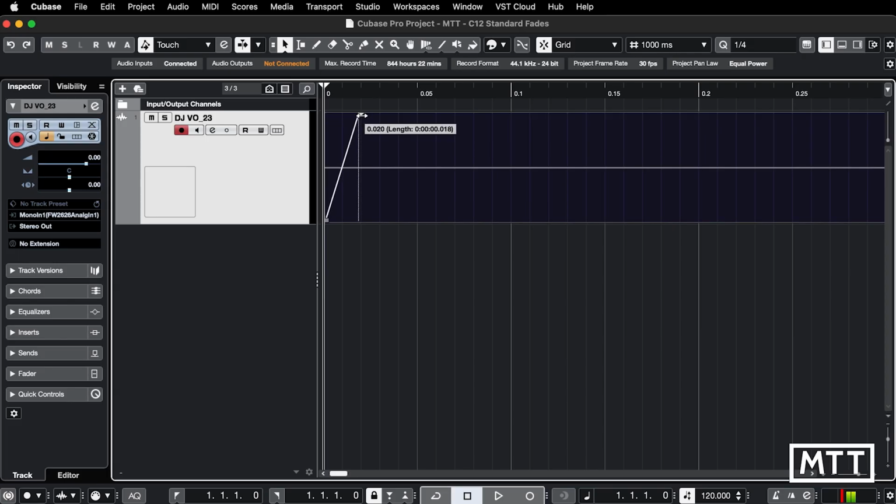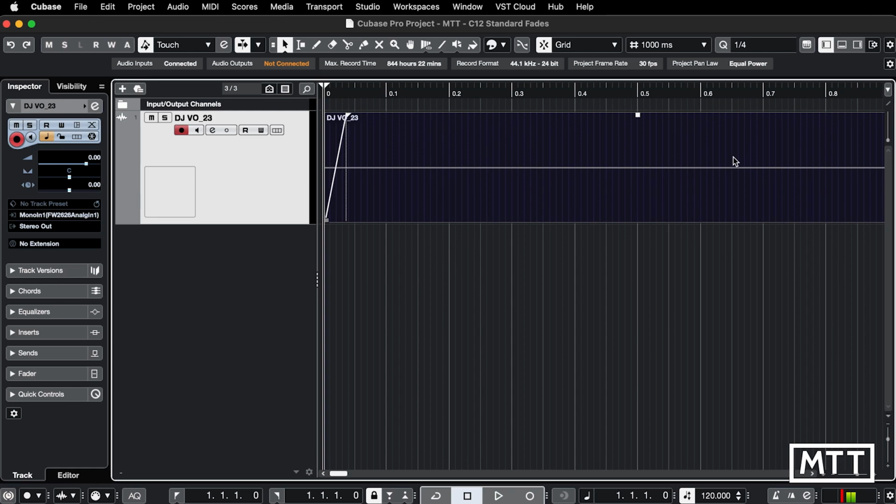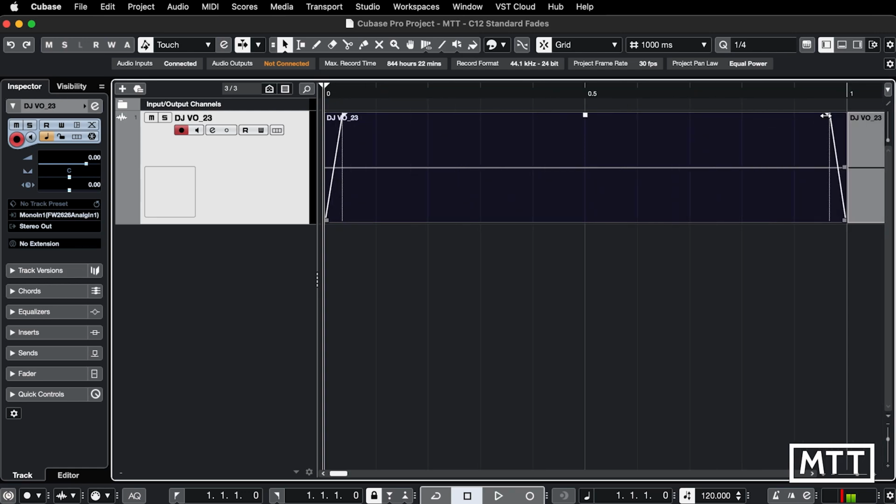So my typical in would be a little bit longer than that. If I was doing music stuff, I would make it a fair bit shorter, but typically on VO stuff, I want it around there. So I'm going to set it to that. And the out, I typically have it around 200, 240 milliseconds or so. So it just gives a reasonable time for that to fade out. That's what works best for me. You can obviously set it to whatever you like.